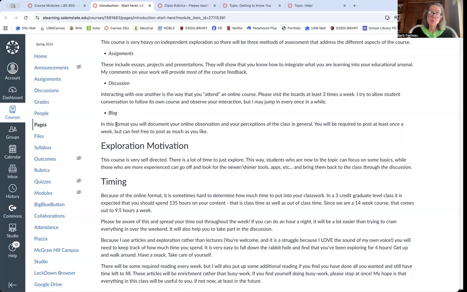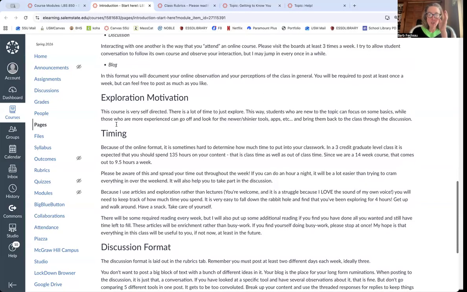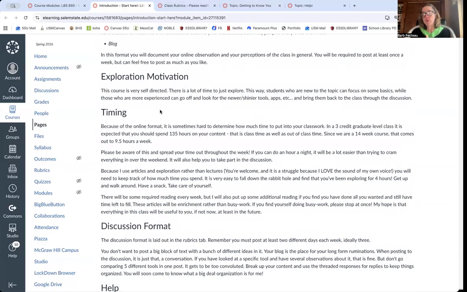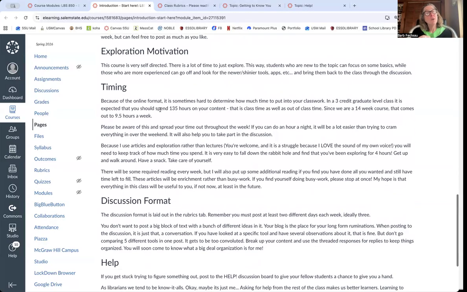It's also nice because once we get them up, I'll give you a spreadsheet with everybody else's blog on it so that you can see what your other classmates are looking at as well. And you can also double purpose your blog. If you want to put your blog post up as one of your discussion posts, if it's appropriate, that's fine. I don't mind a little double dipping here and there. All right, so yeah, the motivation for exploration is that some of you are experts, some of you are newbies. I already mentioned that.